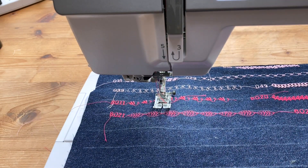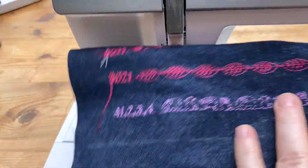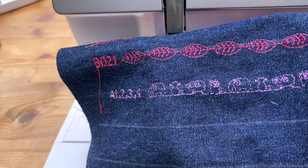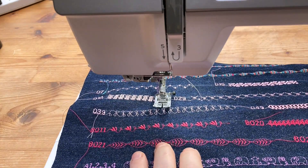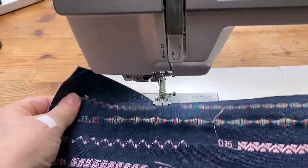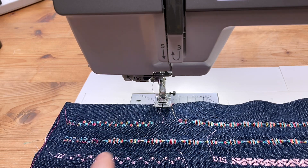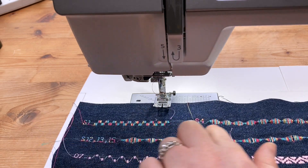Now I'm going to move on to the animals — let's have a look at that brilliance. We've got an elephant, a cat — can you see the cat? — a sheep, and an owl. Elephant, cat, sheep, owl — so cool! I'm just really skimming the surface, just picking a few, but they're just beautiful. As I stitch them out I'm thinking about ways I can use them. This one was actually a combination of stitches: a triangle pointing left, a triangle pointing right, and then a diamond triangle. I've written S12, 13, and 15 — satin stitches.